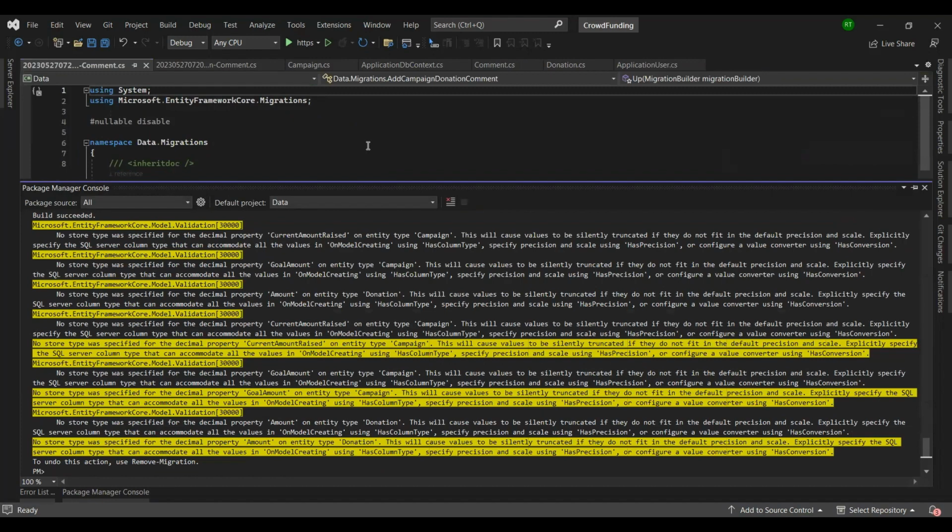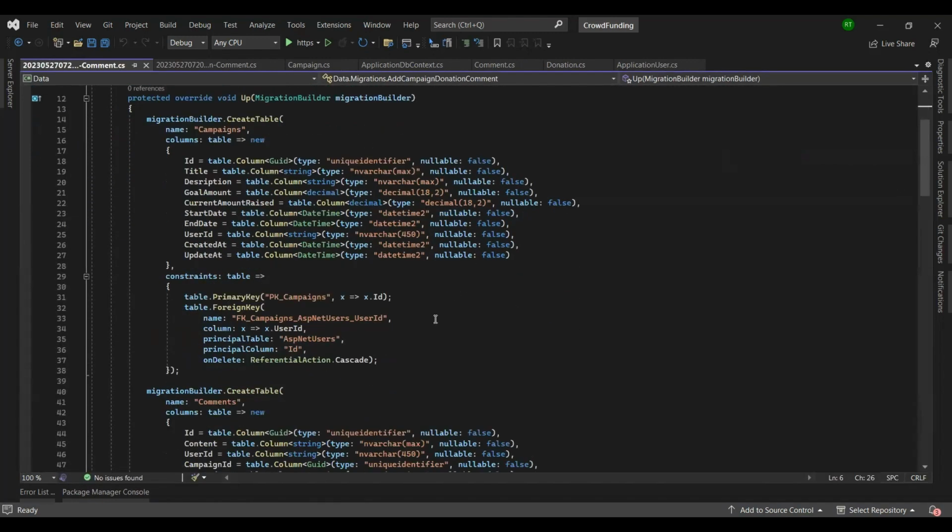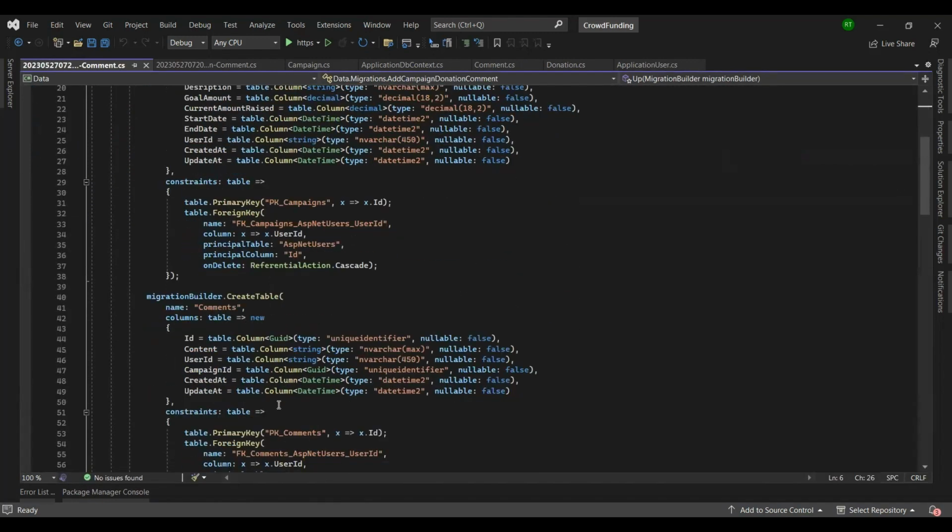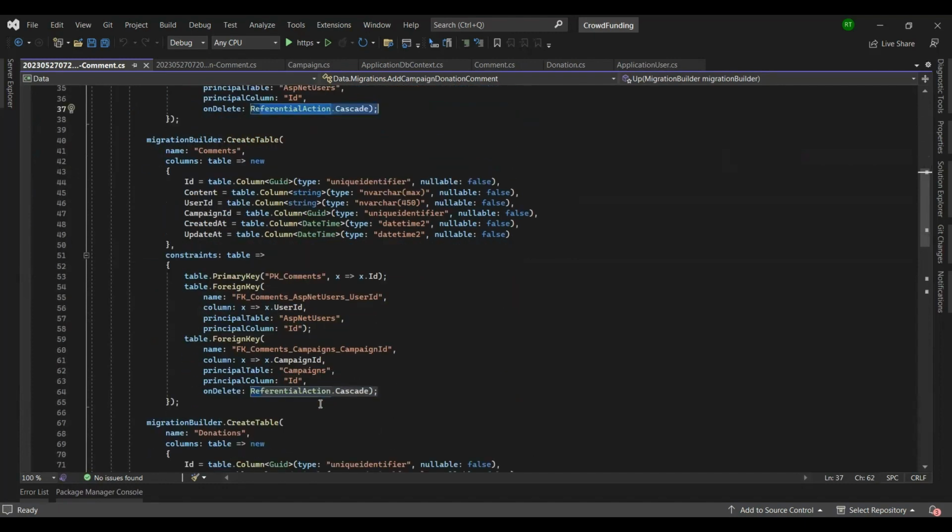Okay, now hopefully, if you go to comments, there is no referential cascade in comments. Oh, it's still there. Okay, on comments.